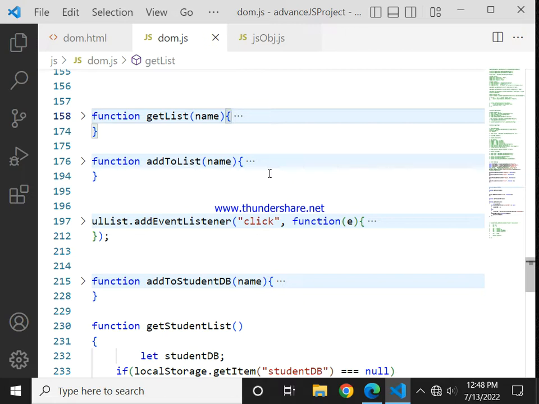Are we there? So the function should be empty by now.